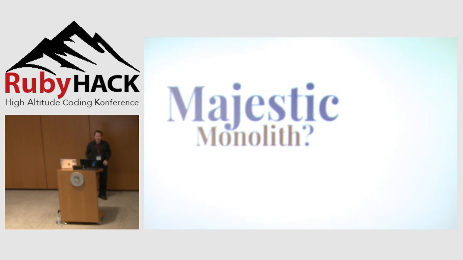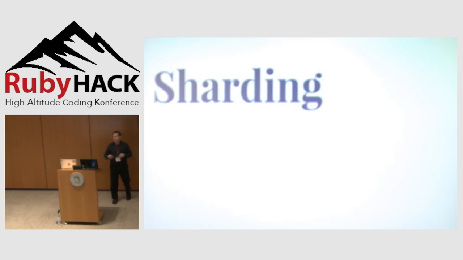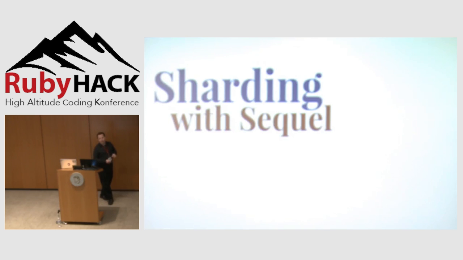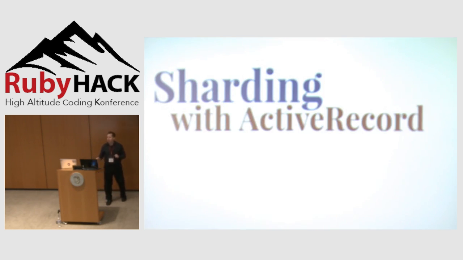If you're developing a majestic monolith, it's a bit more complex to use separate database users, but it's still possible. The easiest way is to use a database library that supports sharding. Sharding is often used to connect to databases on different hosts, but it works just as well to connect to the same database using different user credentials. Sequel has had support for sharding for many years and makes it easy to use a separate database user for all queries in a given block of code. ActiveRecord doesn't support sharding by default, but there are extensions that add sharding support, and at RailsConf they announced that ActiveRecord 6 will support multiple databases.